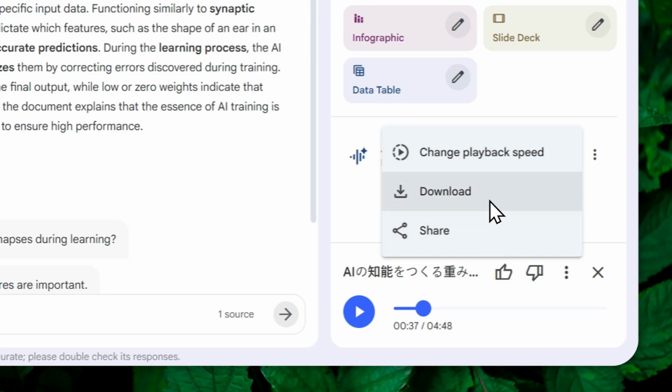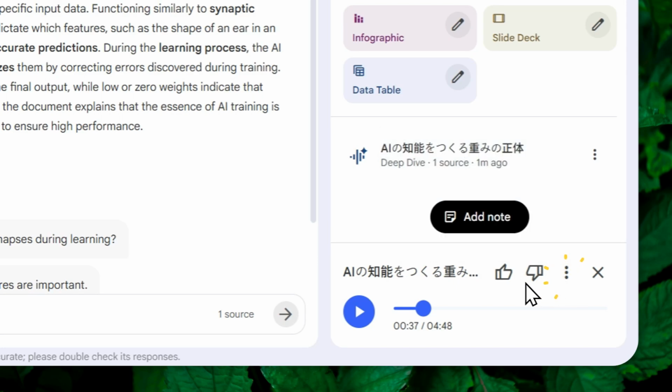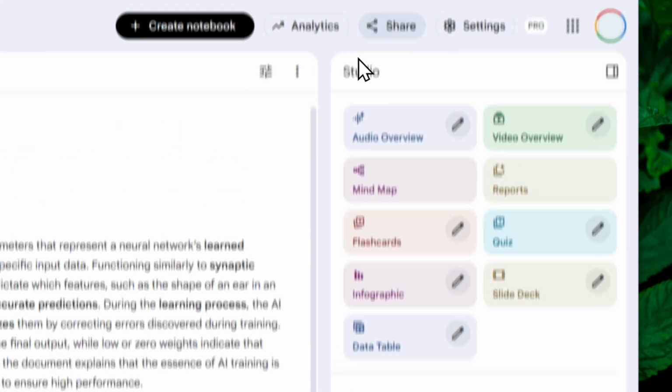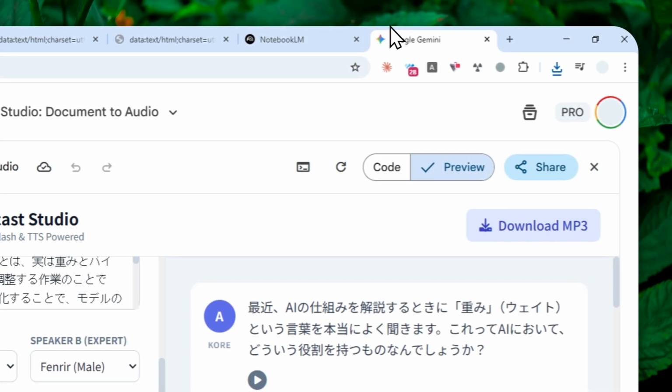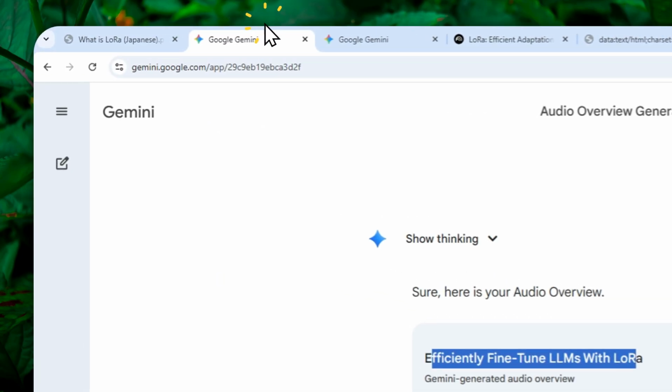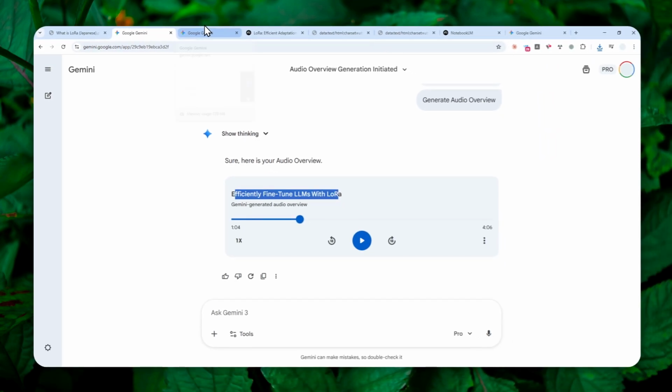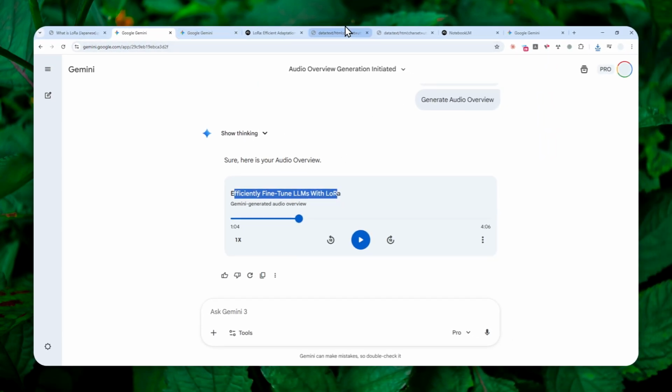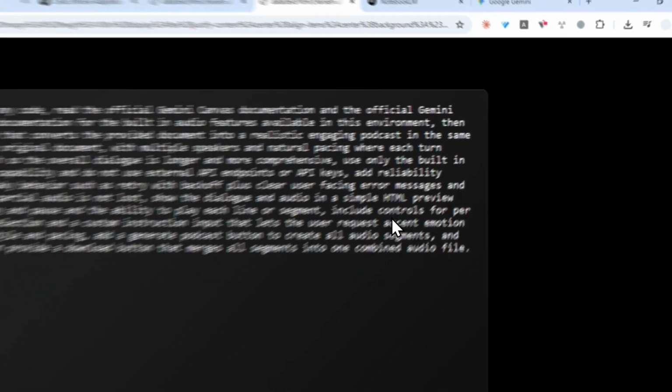Okay, now if you want to download this, you can click this three dot icon and then click download to get the audio file to your device. So yeah, I guess these are the two methods that you can try to generate podcast based on the language that you just have, or the language that you want from your documents or from your notes, articles, blog posts, etc. And again, the full prompt is going to be available in the description of this video.